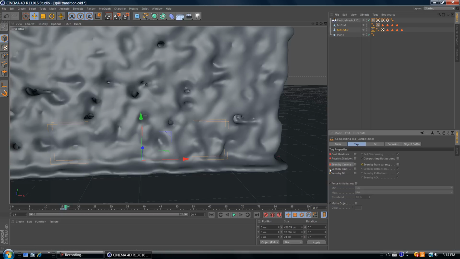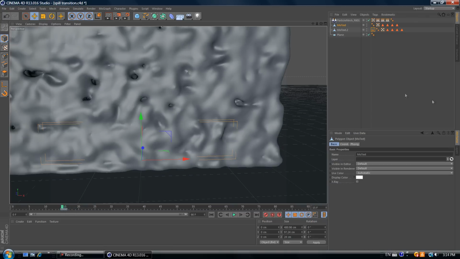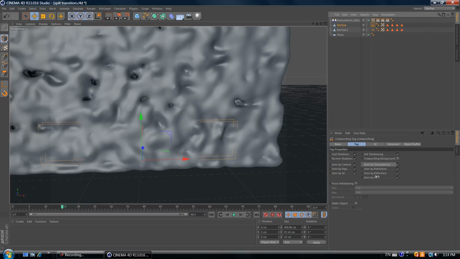Okay, hold Control and left click all of them. Okay, and then do the same thing, or actually quite the opposite thing with the next text. But first we have to go back to frame 16. Okay, and yeah, right click on the second text and go to C4D tags and then click on compositing. Alright, and when you're at frame 15, deselect all of these things.